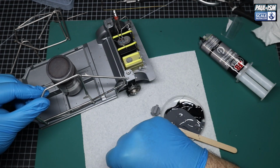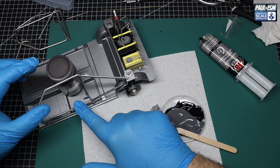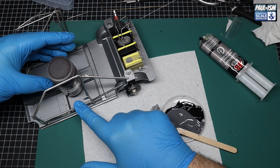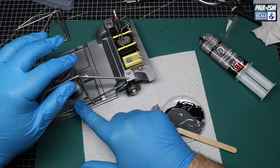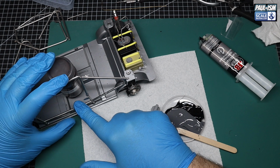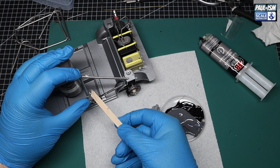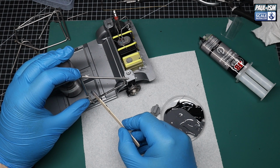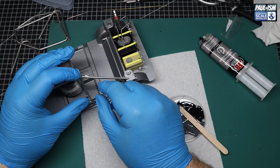I've been waiting for these parts and eager to get on with the build, and the whole time this JB Weld has been my solution in my head, and it's just not working. As you can see, trying to hold it with a bit of a bottle while holding it to dry, and then we can leave that piece and move on to another, and it's just having none of it. It's like trying to pat your tummy, rub your head, or the other way around. Rub your tummy, pat your head. It's just trying to do so many things at once with one pair of hands. It just wasn't working at all.